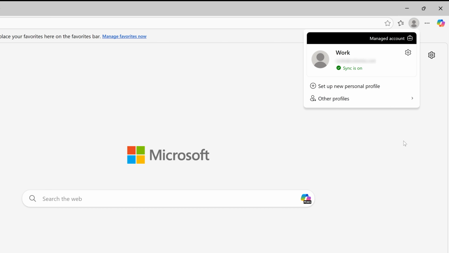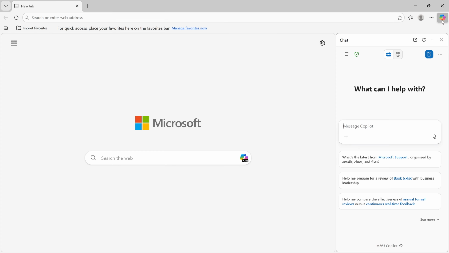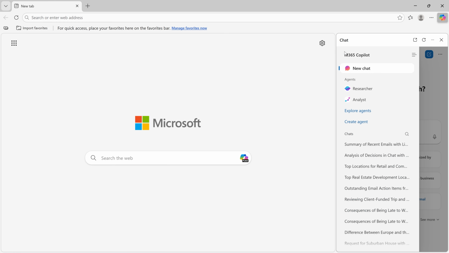So when I click the Copilot button, I see the Microsoft 365 Copilot toolset, which of course includes the chat field, but I also see the work web toggle switch at the top. And if I click the menu button on the left, I see the side panel with my chat history. So this lets you use Copilot in the web browser without actually going to the website. So you can work with whatever websites you're working with in the main part of the browser, but still access Copilot tools in the Copilot panel.